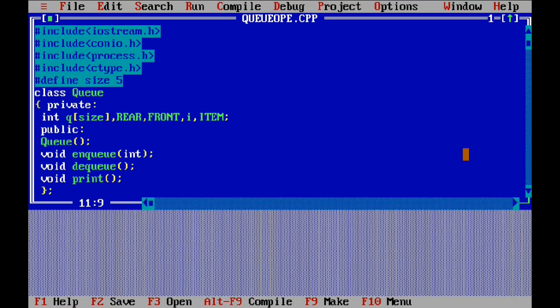So void means the enqueue function does not return any value, but I'm going to pass an integer argument to it. How many am I going to pass? I'm going to pass 1. That is why there is only one int over there. Suppose you are going to pass two integers, you need to explicitly specify int x comma int y. You cannot say int x comma y.